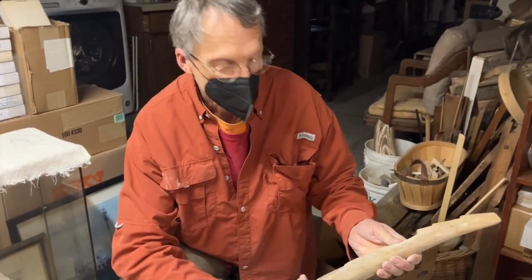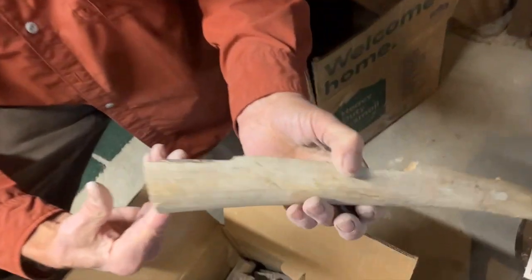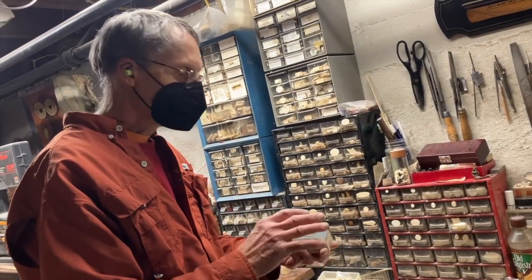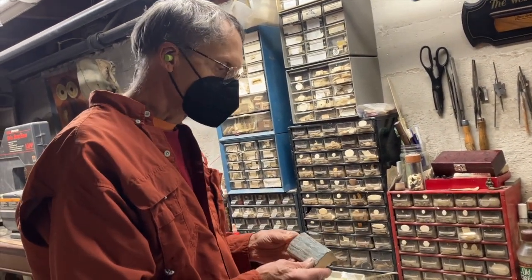Tip of a woolly mammoth tusk. It could be up to 10,000 years old. So we'll sand it down, polish it, and it's ready to do scrimshaw.